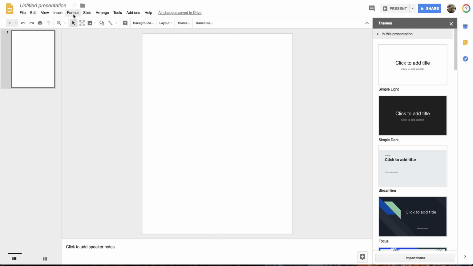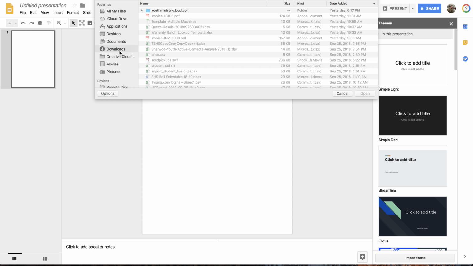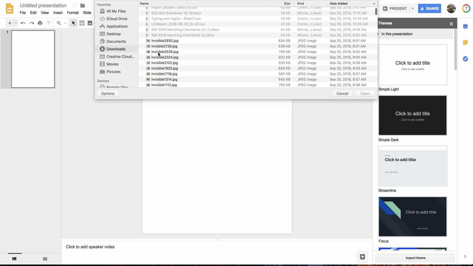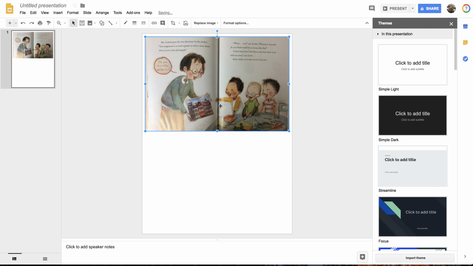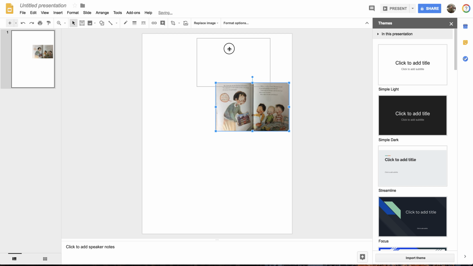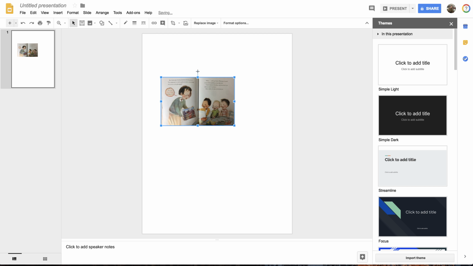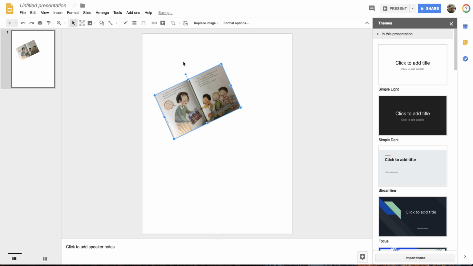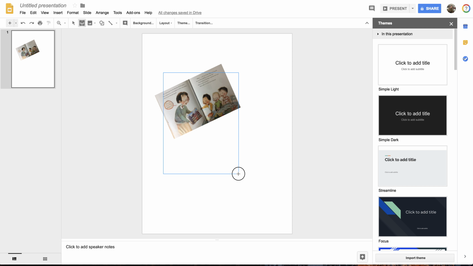But here's the great thing. So if I go in and I insert an image, I can pull them from the web, from Drive. I'm going to pull them from my computer. I'm just going to find something random. So unlike Google Docs or even a lot of other options, you've got full freedom here to resize things, to put them exactly where you want to, okay? To rotate them around, to do all that stuff, much like if any of y'all have used Publisher or things like that. Then you can also do things like insert your text boxes or your shapes.